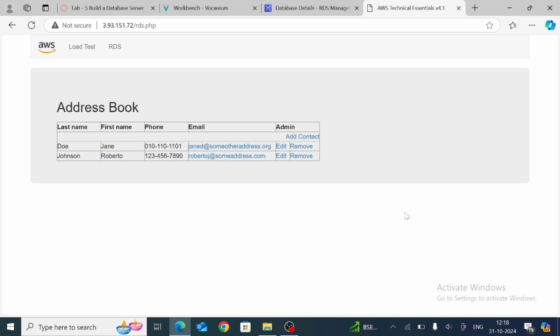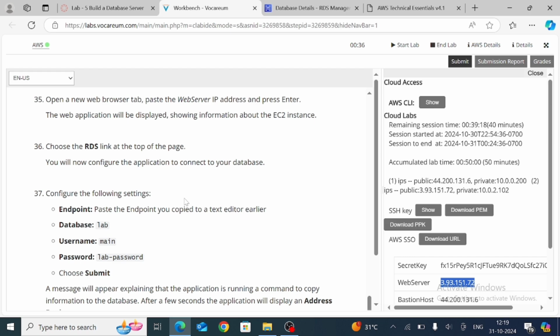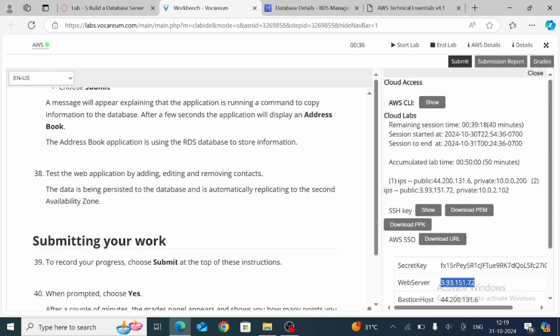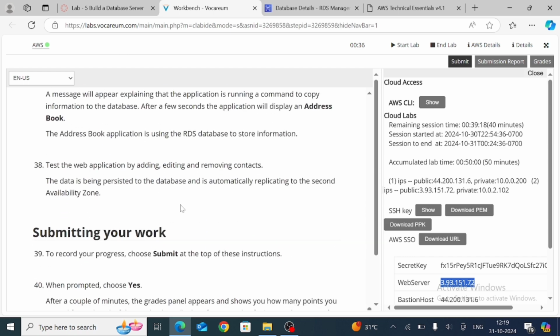This address book is open for us. This is the information stored in the RDS database. Here we complete all the tasks. Here we see edit, remove and so on. Don't disturb anything. Just go back here, and after step 38 we complete our lab.